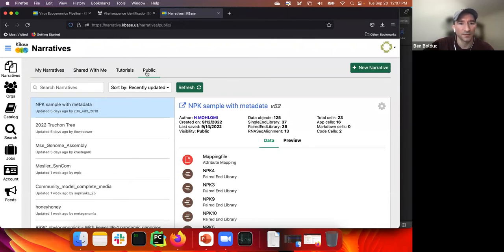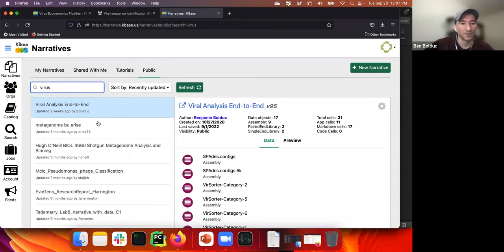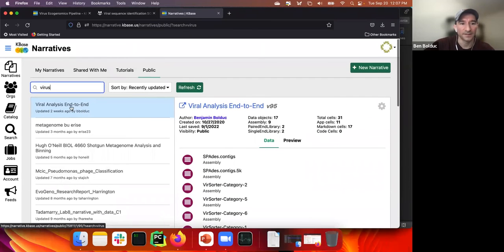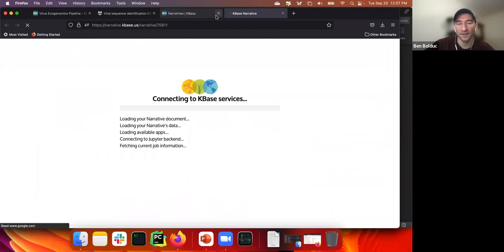So you should be able to go to narratives, public, let's type in virus. Yes, and it's the viral analysis end to end. And if we click on that, it will take us to this narrative.